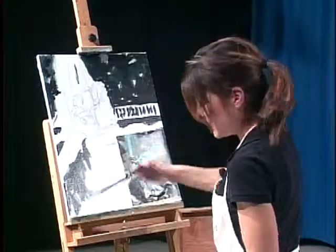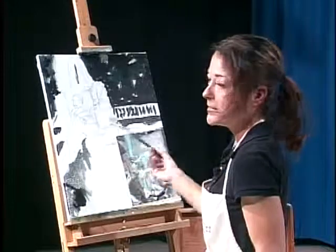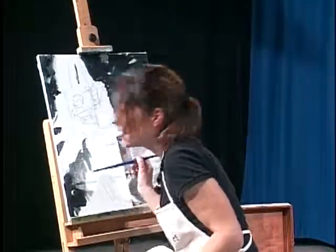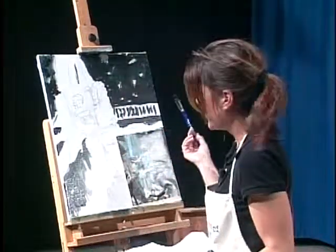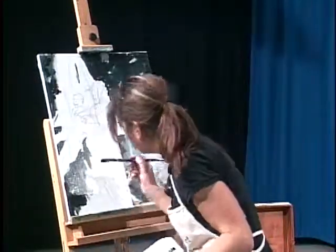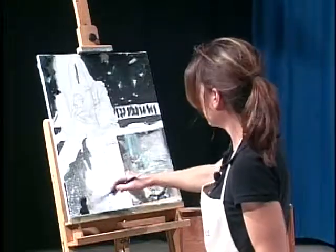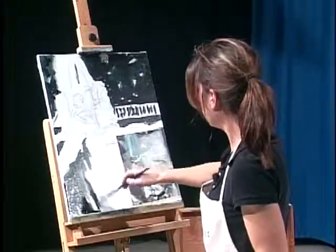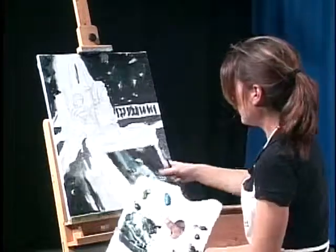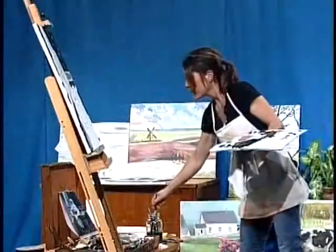Okay, so I'm going to leave a little bit of space for the rest of the stuff that I need. And it's better to be messy. There's a lot of painters, realist painters, surrealist painters, who work carefully like this, and I would just fall asleep. I can't do that. I like to just go, go, go, and hopefully we get something good in the end. Over here, I'm going to just move my painting over so that I've got pretty much most of what I need down.